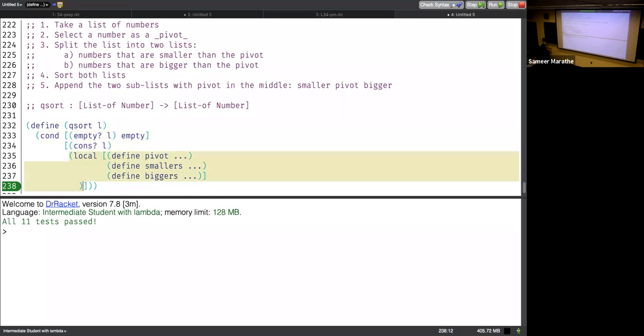And then our idea is to simply concatenate the lists after sorting the smaller elements, inserting the pivot in the middle, and sorting the bigger elements.